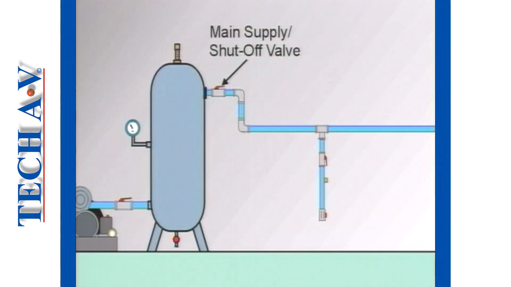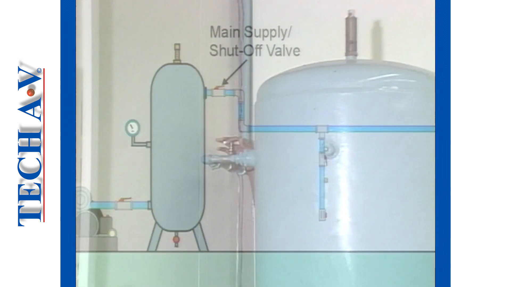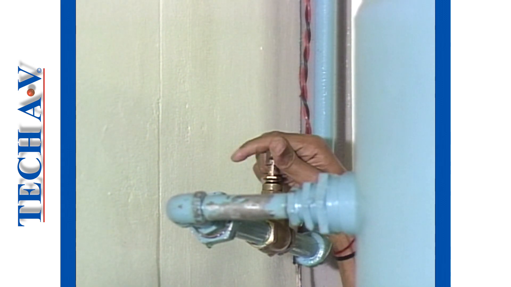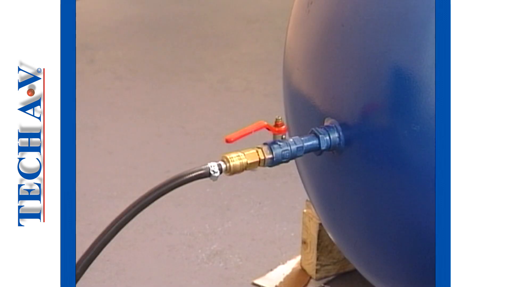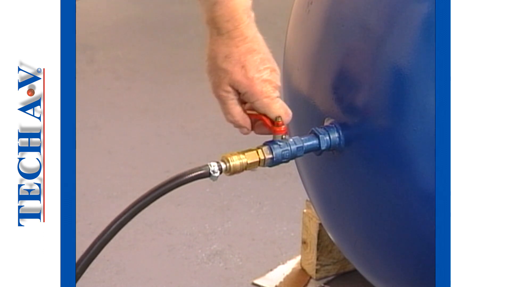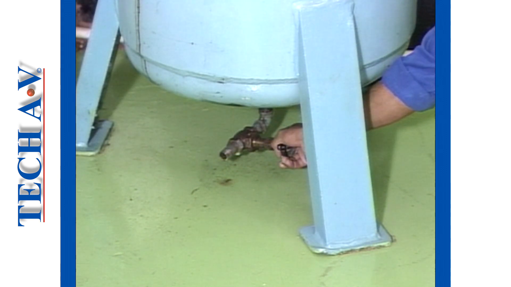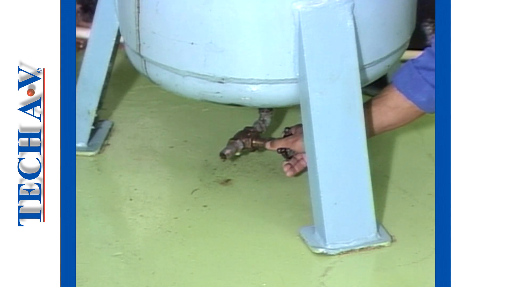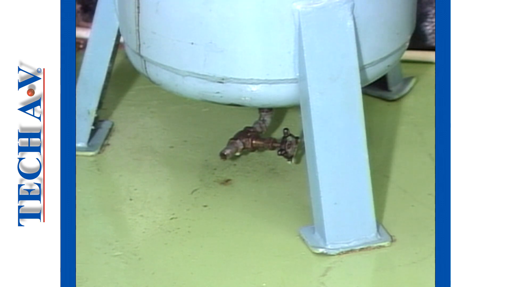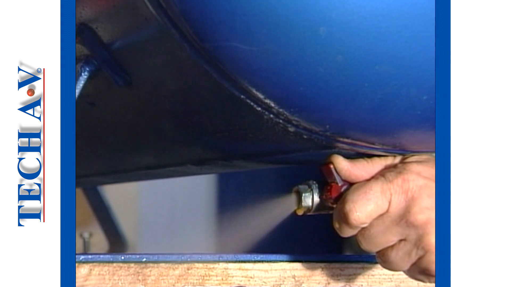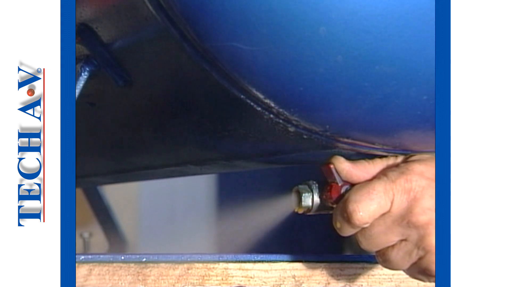The next control we need to mention is the main supply valve, also known as the main shut-off. This valve allows, amongst other reasons, for the isolation of the air main so that work can be done on the line without wasting all the stored air energy. Air pressure can be released from a receiver via the drain valve, also known as the condensation valve. Opening this valve permits the draining of the water, or condensate, from the tank, as well as the draining of air should the need arise.